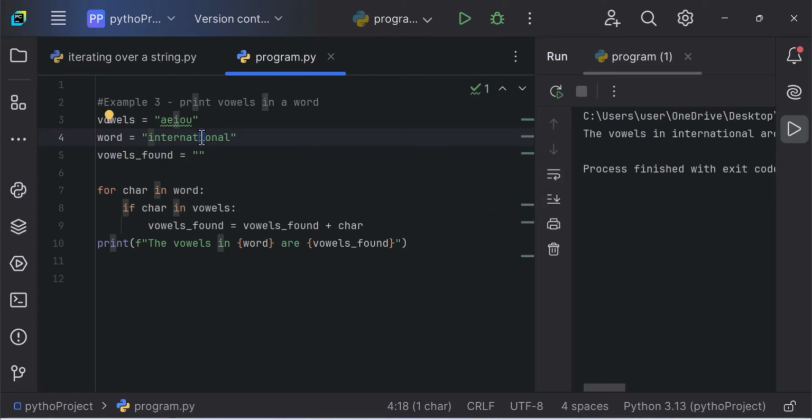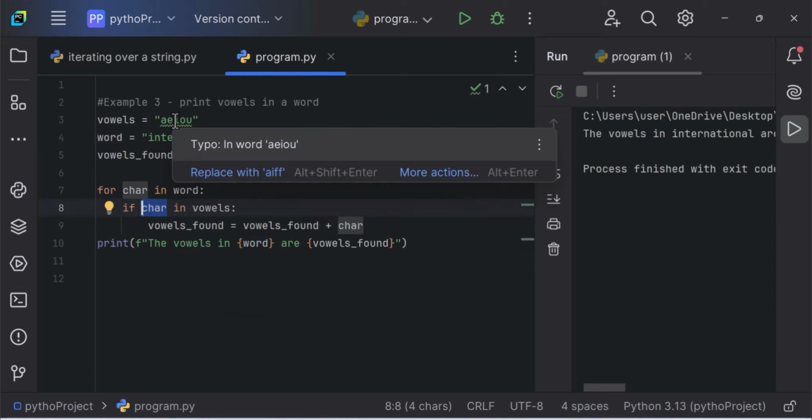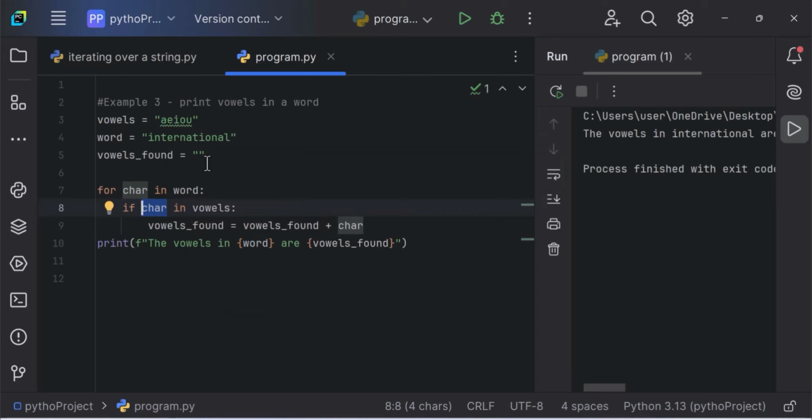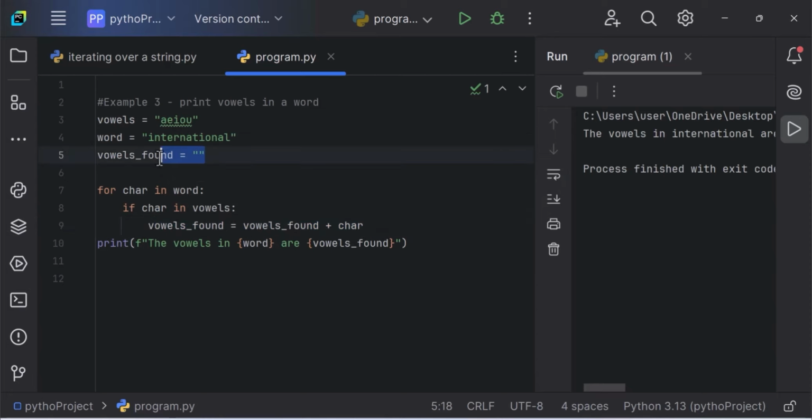Can't I check if this car, which is the I, is in vowels, yes, is in vowels, and not in the vowels found? You know, vowels_found has already gotten the I in this line. It has gotten the first I. So I want to check if the car is in vowels and not in vowels_found.